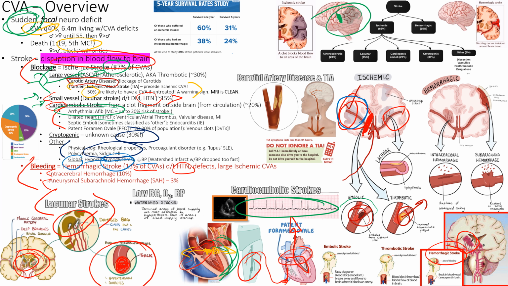All right. And then we'll talk about blood pressure being dropped way too quickly. We talk about hypertension with hemorrhagic bleeds. You want to bring the blood pressure down, but you don't want to bring it down too low, because then you'll actually get an ischemic stroke on top of it. All right, so we'll talk more about the watershed infarcts that can occur when you bring the blood pressure down way too quickly. Okay, so those are all types of strokes, some of the causes of the strokes.